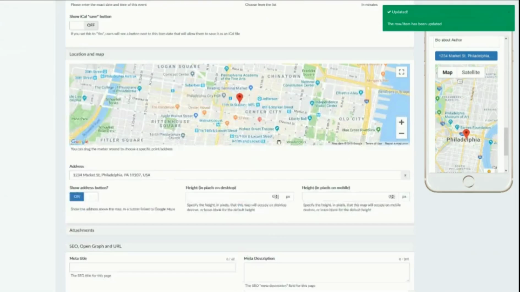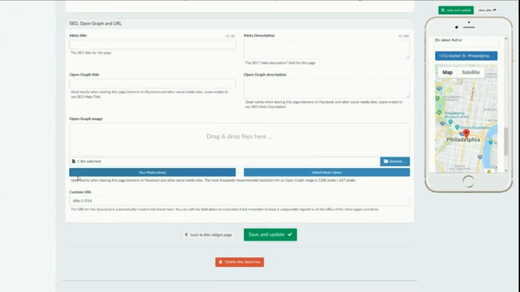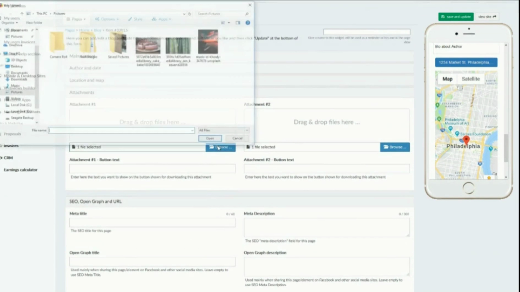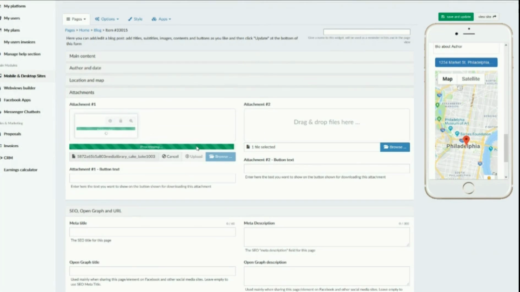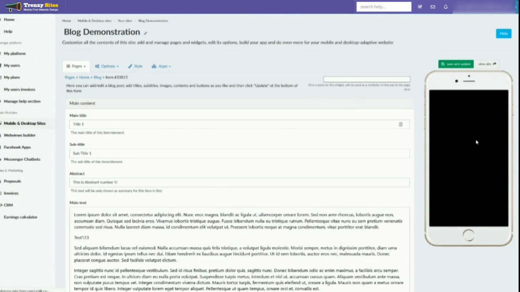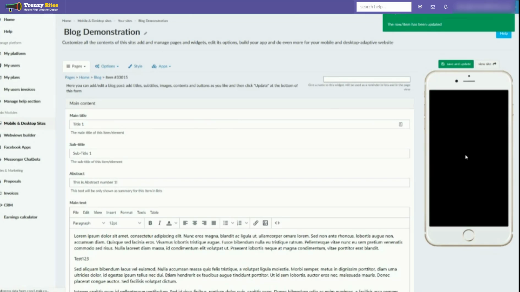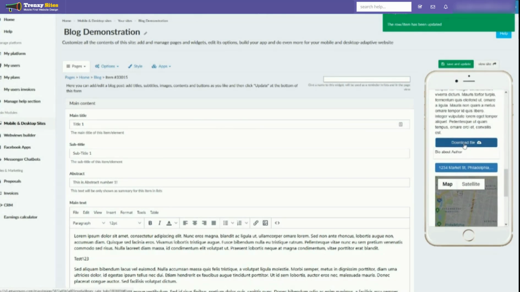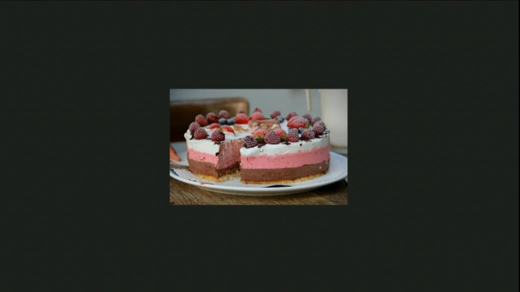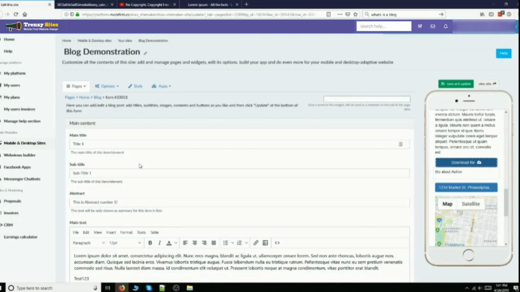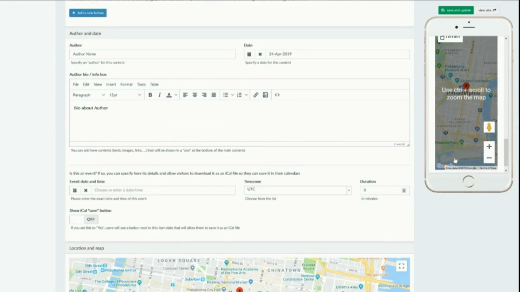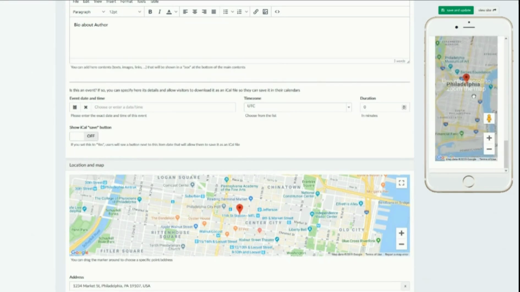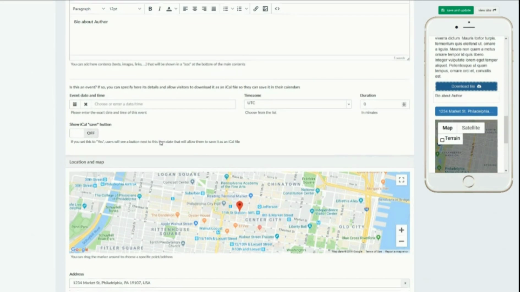And you can also add files and attachments. So if you wanted someone to be able to download something, you can add a file or a picture, for example. Once you upload it to the servers, people would be able to then open that article and there'll be a button to download that particular file, and that'll take them to that image that they downloaded. And that's an easy way to add articles, add maps, add pictures, add files to your article.